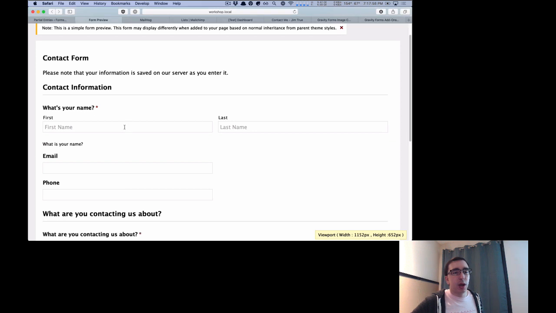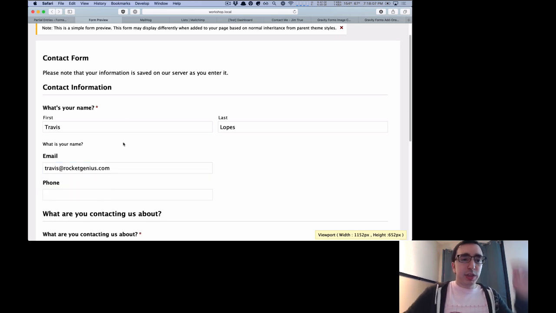We'll start out and fill out the form just a little bit. What this does in the background, I believe every 45 or 60 seconds, is use WordPress's Heartbeat API to take whatever the user has filled out in the form so far and save that partial entry in the back end of your website.